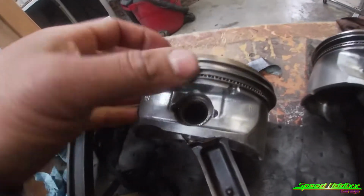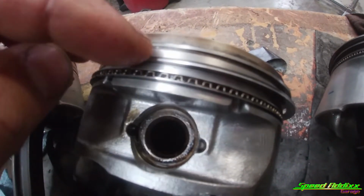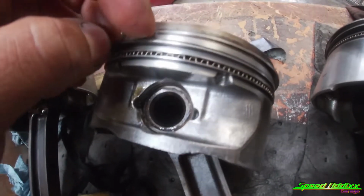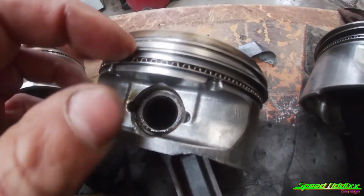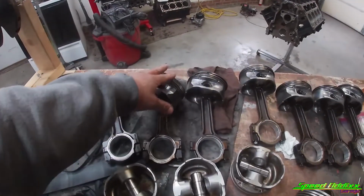The rule of thumb is that you want to do 2 to 4,000ths bigger on the second ring so that if the pressure does bypass this first ring, meaning that it gets under here and gets trapped in between these two, you don't want the ring to flutter. You want that pressure that bypasses this top ring, it's got to bypass the second ring. That's the reason to go in like 2 to 4,000ths bigger. So just keep that in mind. Luckily for me, I got two of these motors.